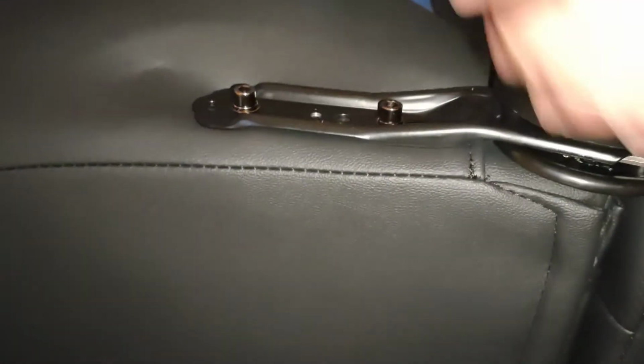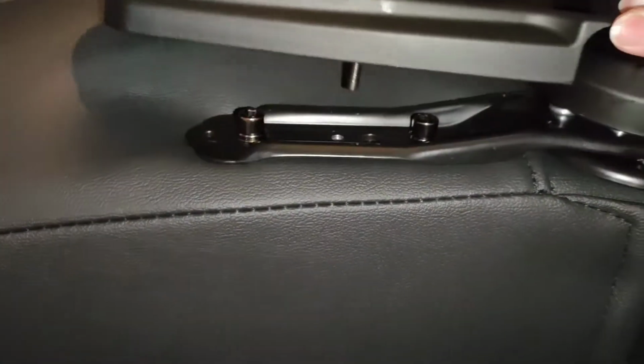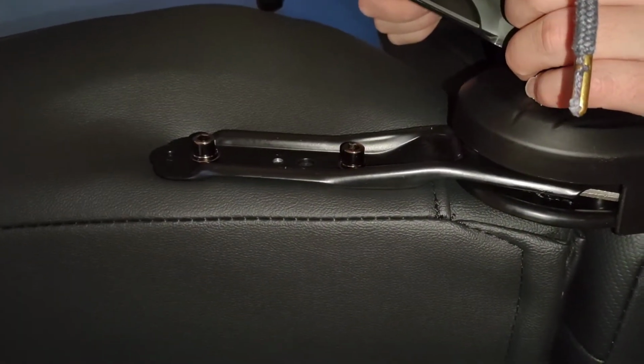Make sure I do it right. It just looks so far away, doesn't it? Because you're supposed to do this bit on first. Just do it the way you did it before.